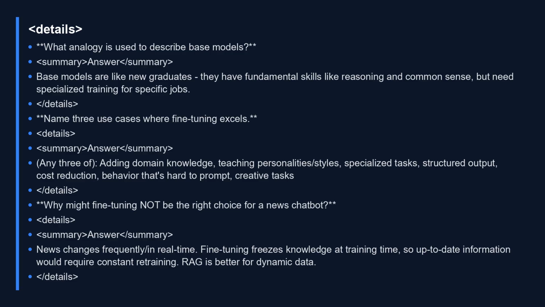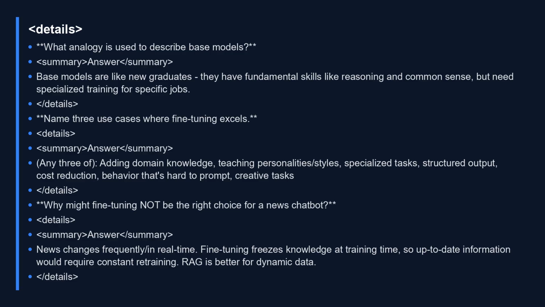Third, why is fine-tuning a poor fit for a news chatbot? News changes in real time, and fine-tuning freezes knowledge at training time. Constant retraining would be required, making RAG the better architecture. Fourth, how does fine-tuning reduce costs versus GPT-4? Collect GPT-4 responses on your use case, fine-tune a smaller model on that data, then run the smaller model in production at a fraction of the inference cost.